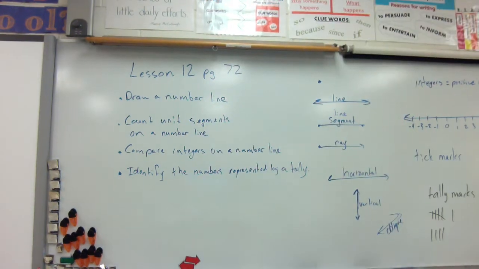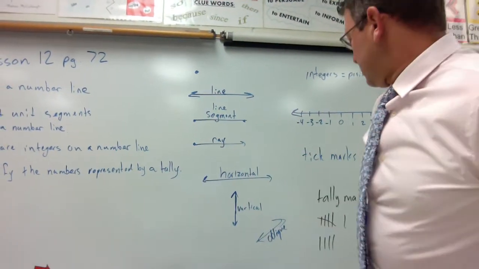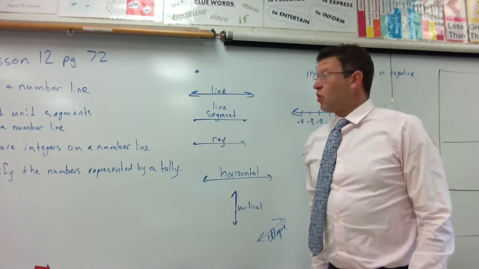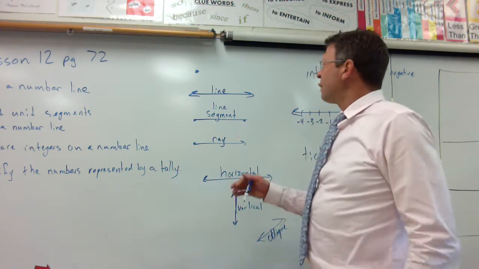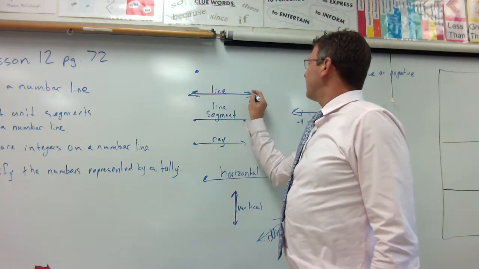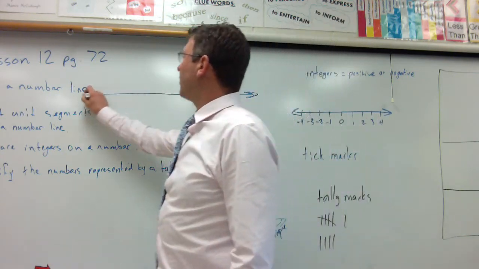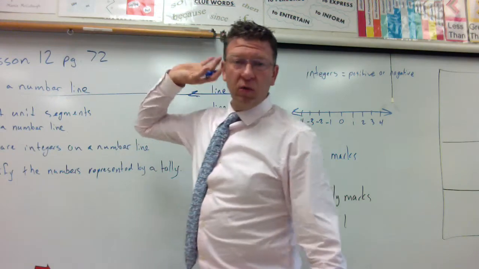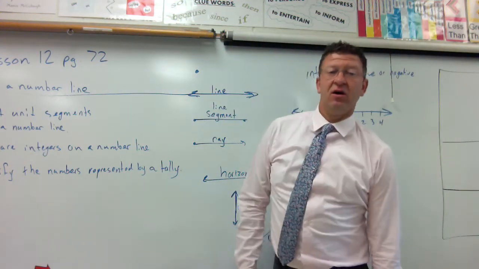First of all, let's start with our lines. When we study geometry, we oftentimes talk about lines. And geometry is the study of different kinds of shapes. So this is what's called a line, and notice the line goes on forever. That's what the arrows represent. If we were to track this line, it would go all the way through my whole lesson and beyond, because lines never stop. So we put arrows at the ends of lines.